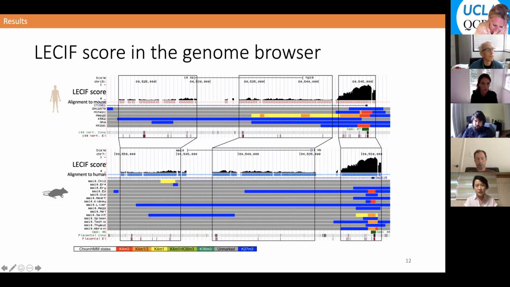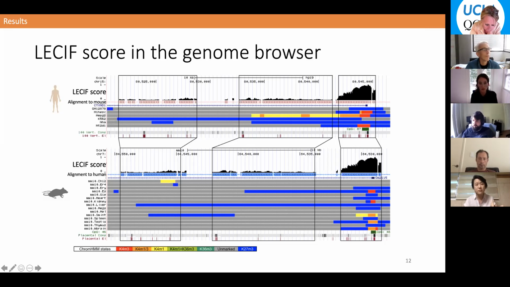When you compare the chromatin states in human and mouse, they indeed look pretty similar. Both of these human and mouse regions are annotated by red, orange, and blue states. In contrast, if you focus on the middle, the low scoring pair, there is a species-specific pattern, specifically these yellow and orange states in human HepG2 cell type. When you compare that to the mouse cell type liver, you do not see those yellow and orange states, which correspond to regions characterized by K4me1 or 3.